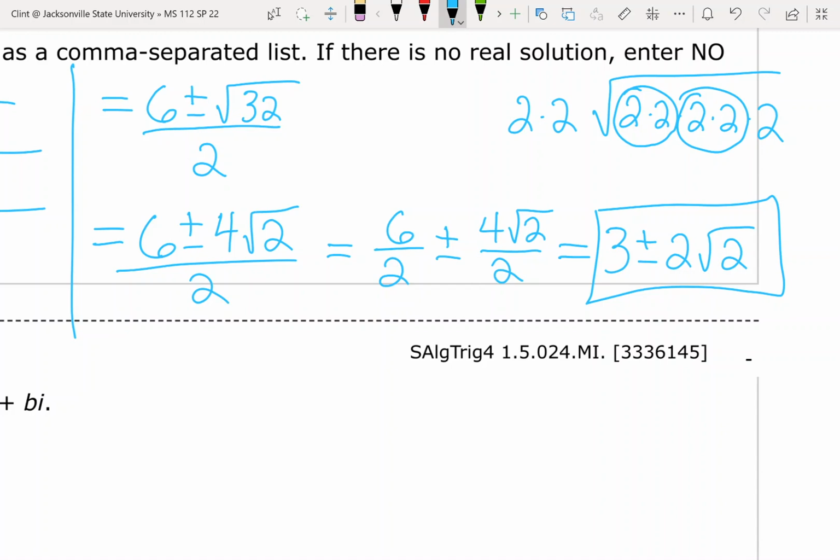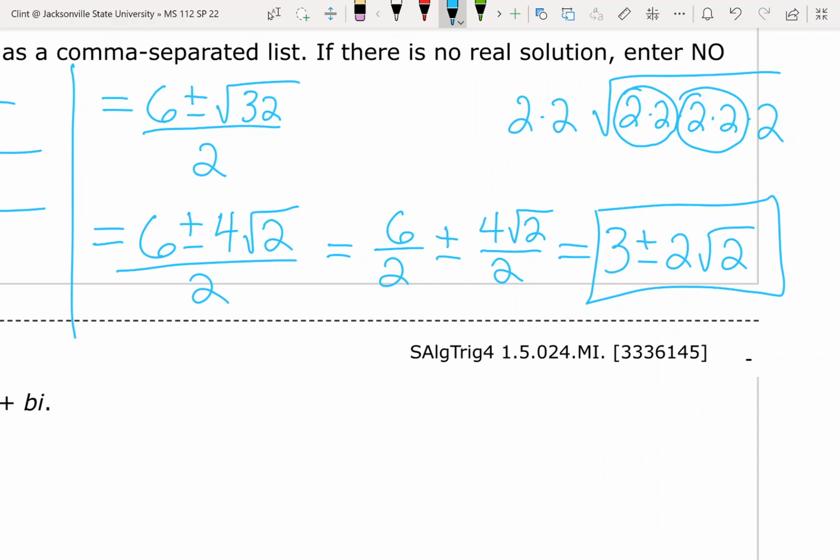Yeah, so if you did the little factor tree with 32, we just already did it, so I didn't do it. But that's 2 times 16, 16 is 2 times 8, 8 is 2 times 4, and 4 is 2 times 2. So you end up with 5 2s. That'll give you 32.